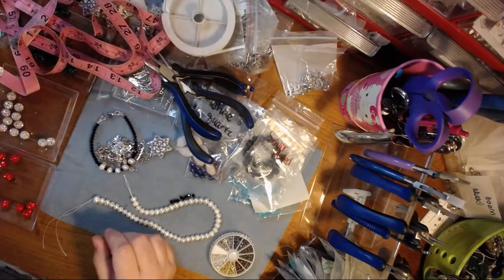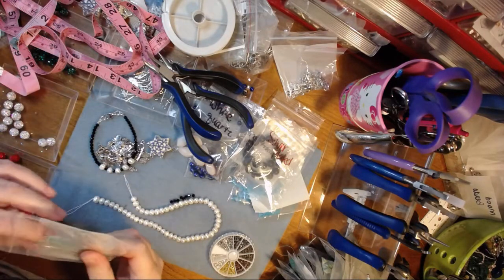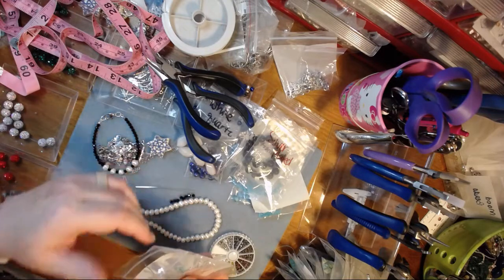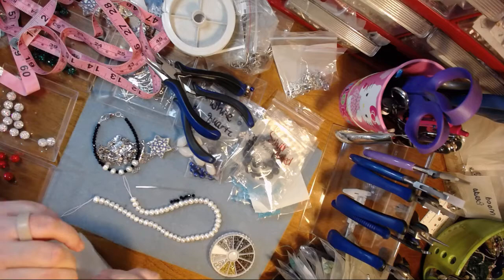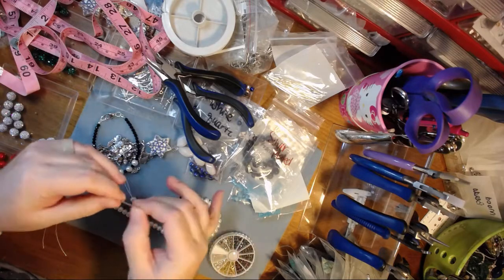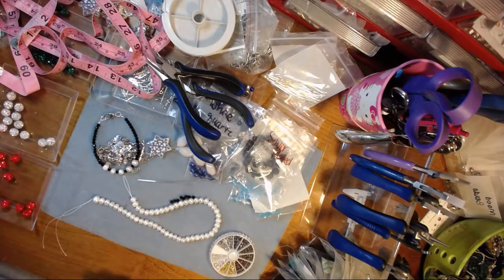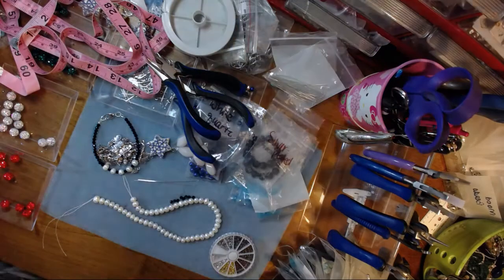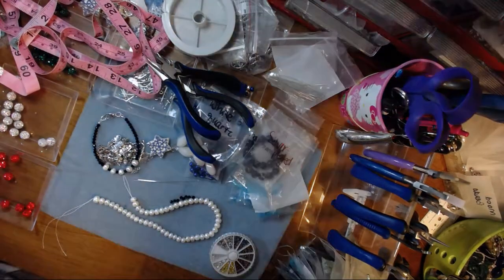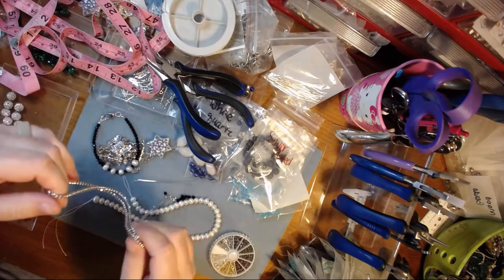Let's see here. Grab some head pins. These are nickel free head pins. So they're pretty cool. They're 3-inch head pins, so they're super long, super easy to work with. The wire's not too stiff, so that's nice. Pretty easy to bend. And then I gotta grab some chain. I have beads and stuff everywhere. Grab some chain. That'll be good enough, I think, for this pair of earrings.